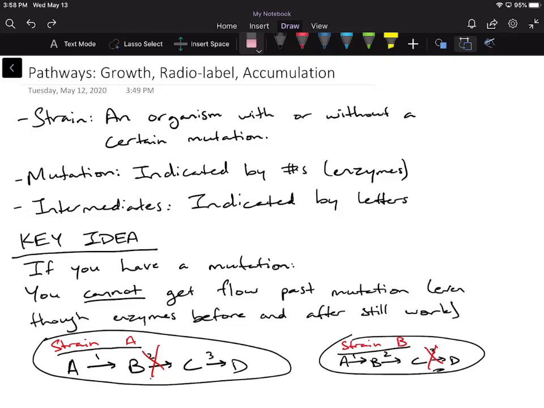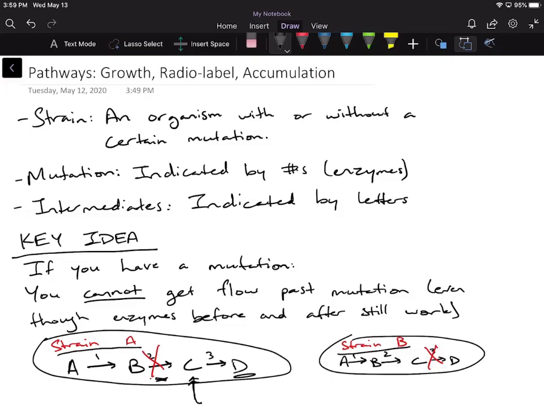So for example, if I'm looking just at strain A, right? In strain A, enzyme number 2 is mutated, okay? So let's just say I added back C, so somehow I fed C to the organism so the organism can now eat C. Well, even though enzyme number 2 is not working and the strain can't make C on its own because enzyme 2 can't convert B to C, if I provide the strain intermediate C on its own, then because its other enzymes are still working, it can still produce the last intermediate, or like the end product D, okay?